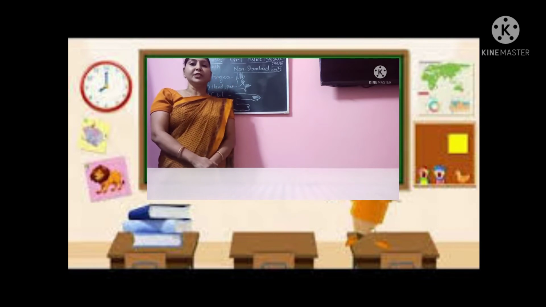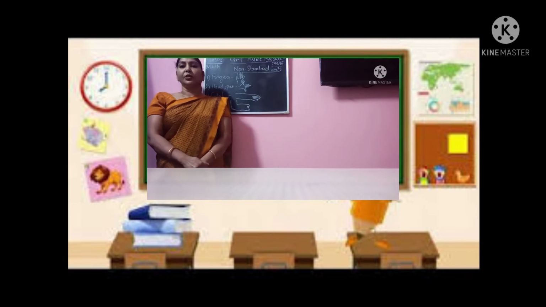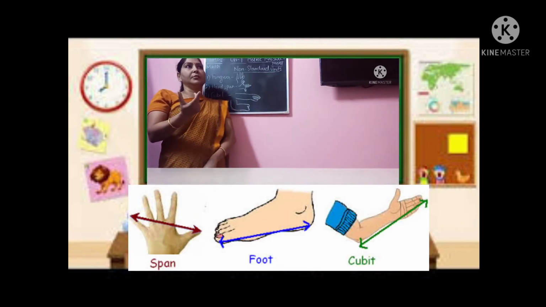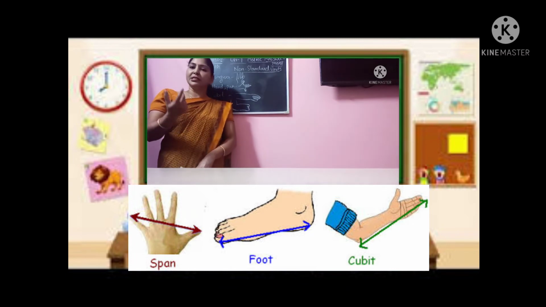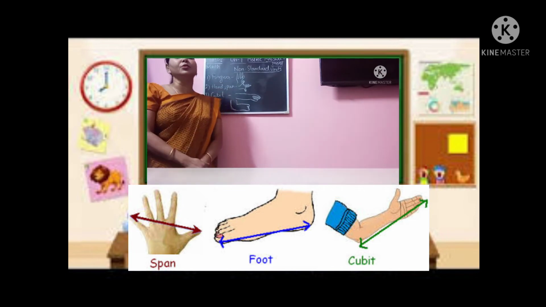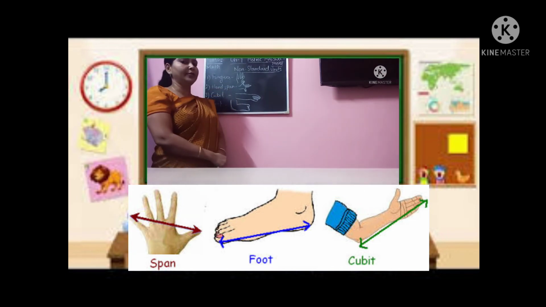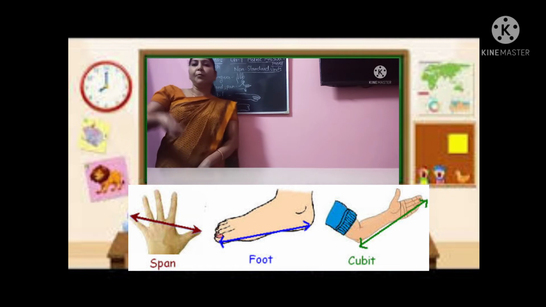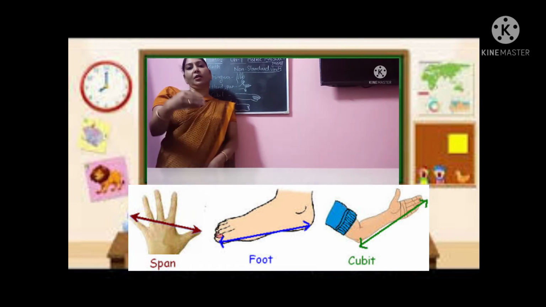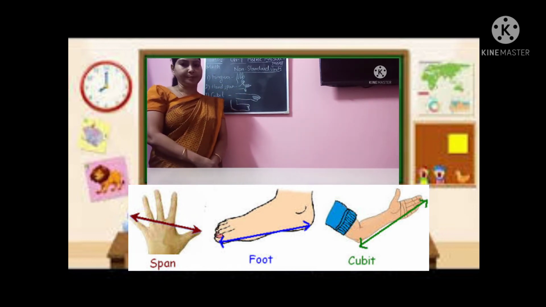Alright, let us talk about non-standard units. Non-standard units means such units or such things which gave us measurement but they were not accurate. Like for example, we used to use certain body parts. As you can see here on the board also, I have drawn and written fingers. With the help of fingers, we try to measure the length of anything or any figure or any object like that.